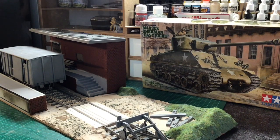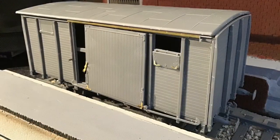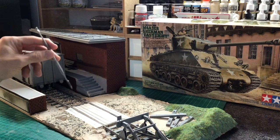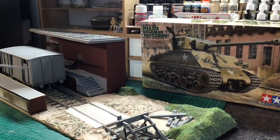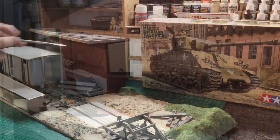So in this video, I'm going to build up the Sherman, start putting that together, paint the railway wagon, paint the tracks and the dead end, probably start working on some of the groundwork, paint the three figures that I've got for this diorama, and then start detailing the train station and the brickwork and start putting some details in there. So let's get cracking.